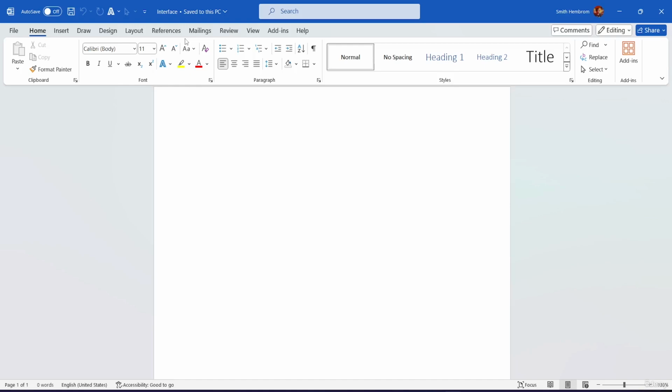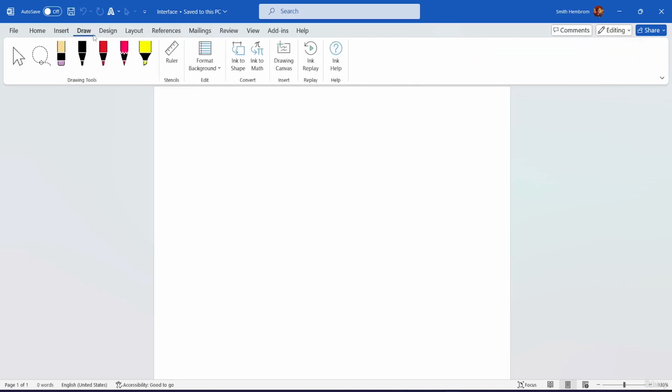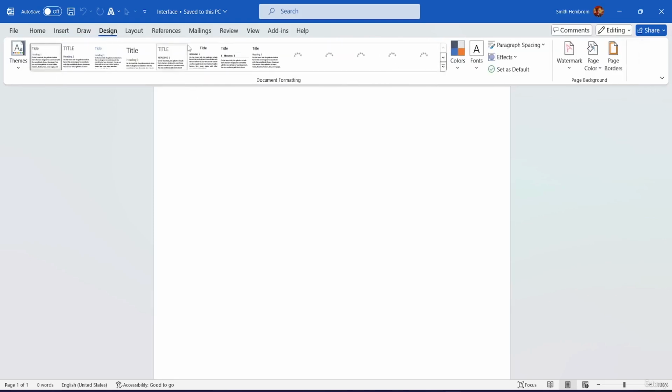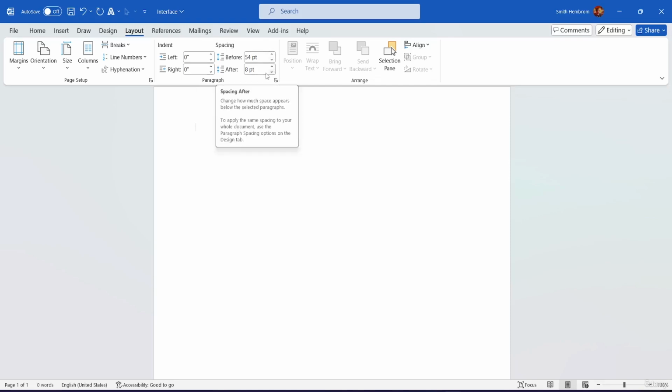About which we're going to learn in our next classes. Also, under the insert tab you can see I have different options, and inside the draw tab I have different options. From here you can choose what kind of design you want, and over here you can select the layout of your page. Let's say I want to start typing not exactly from the top of my page; I can come here and do that.